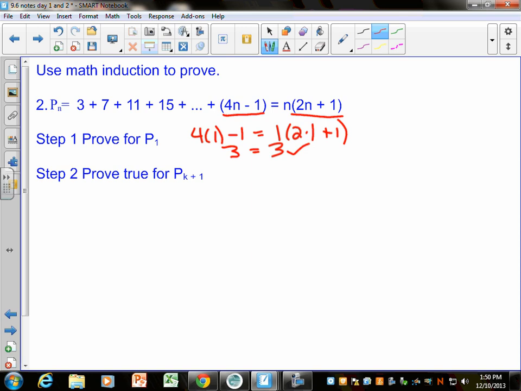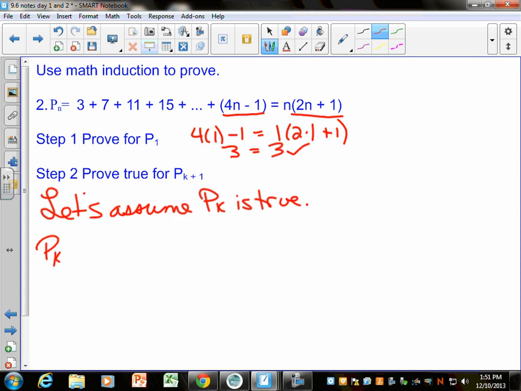So we're going to say, and I know people really struggle with this, but we're going to say, let's assume that p sub k is true. And I know what they say about assuming. I'm aware of the statement. But in proof by deduction, we say, let's assume that p sub k is true. If p sub k is true, we're going to prove the k plus 1 term. P sub k is true.